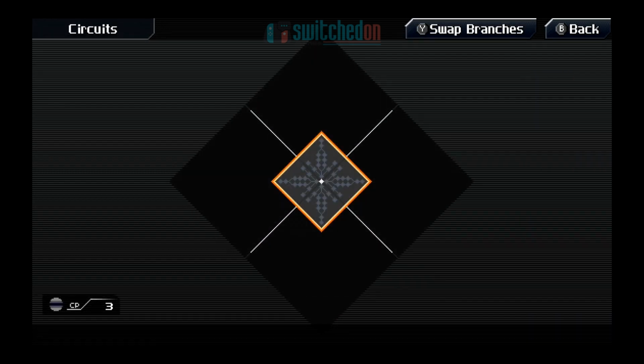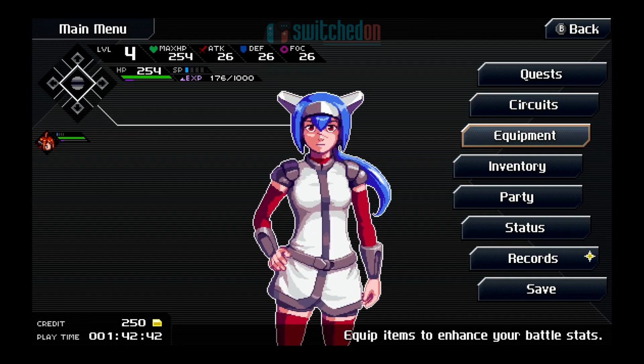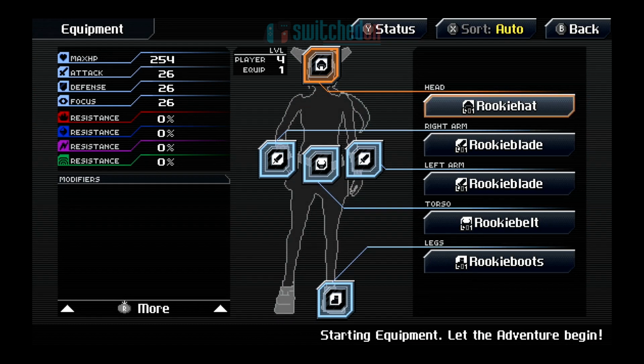Circuits is like a skill tree. So you earn sort of skill points and then can upgrade yourself. Equipment you can find in loot crates, and there's a whole sort of tutorial dungeon room set aside to how you get these items and unlock them, and then you can upgrade these, or get new bits of equipment as the game goes on from crates.